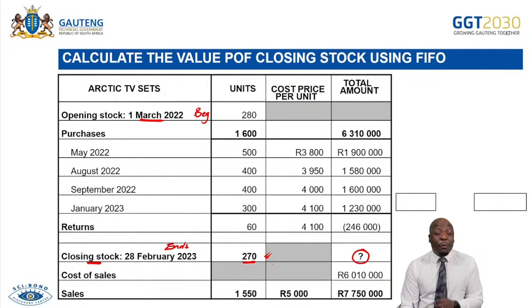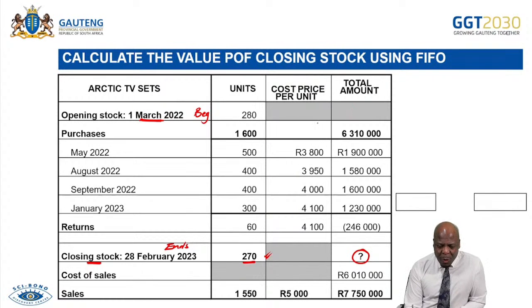To those who are following some of the lessons that I have done before, you will find that when we're doing the statement of comprehensive income, this very same topic was also included in paper 1. I think some of you saw that. This very topic was also included as part of paper 1, where you can have calculations that affect the statement of comprehensive income and even the statement of financial position. Now, what we want to do, as I said earlier on, is to calculate the value of these 270 units. We have units. We want to know how much they are worth.